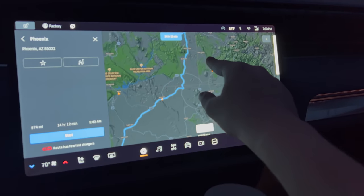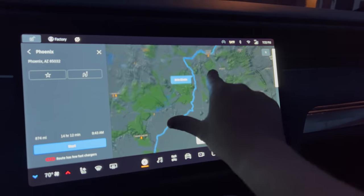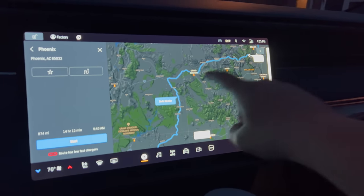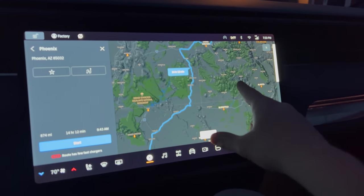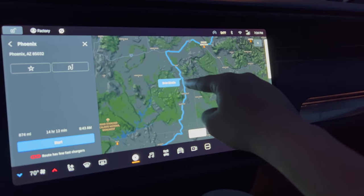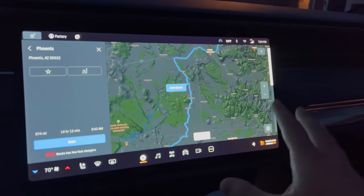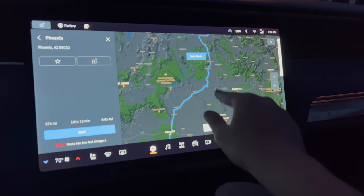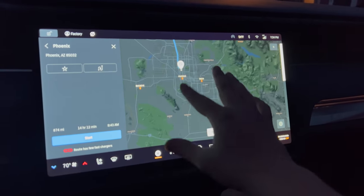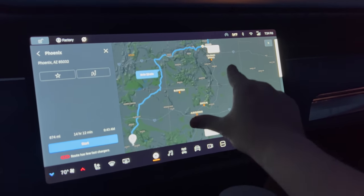Moab has chargers. I want to do some off-roading in Moab, but I don't think, unless we could stretch it all the way there, maybe we could hit some trails in the morning. How sick would that be? All right, let's not get ahead of ourselves. I would love to run some trails in this thing. So definitely liking that. There's a charger, I believe, somewhere over here. There's one in Blanding. These are only like 60, 70 kilowatt, those CPE 250 ChargePoint units that kind of suck, but at least they'll get us there. We can hit the fast charger in Flagstaff and then pop down to Phoenix. So I think that's going to be the way we should do it.